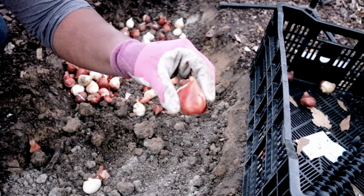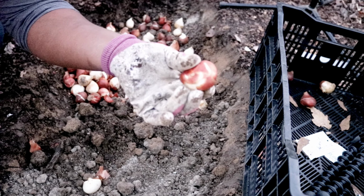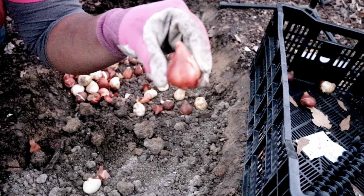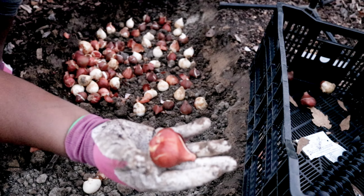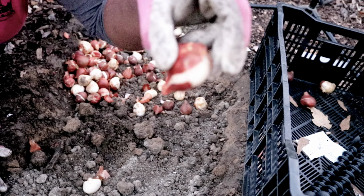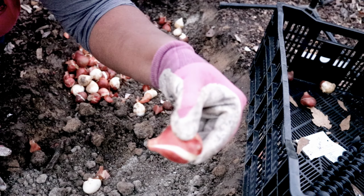Now, when you plant your bulbs, you want to plant your bulb with the Hershey's Kiss side up. This is the basal plate. You set that down in your soil like this. If you can't figure out which way to plant your bulb, then plant your bulb laying on its side, and geotropism will help the bulb find the correct way to the light. Make sure you don't plant your bulb like this, upside down. Make sure you plant it up. If you can't figure it out, then plant it on the side.